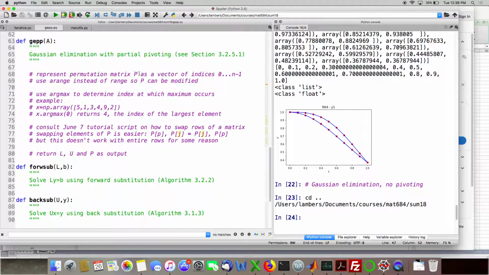We're going to represent the permutation matrix as a vector of indices, 0 to n minus 1. Whenever a row swap is performed, the corresponding indices of P are also swapped. That gives you an idea as to how the rows were scrambled during the entire process. Initially, P will be all the indices in order, so I suggest using a range to create P.